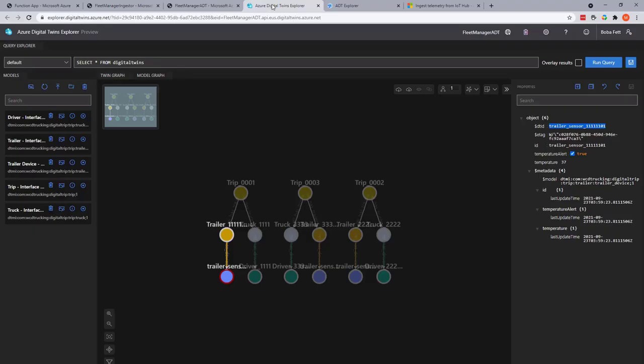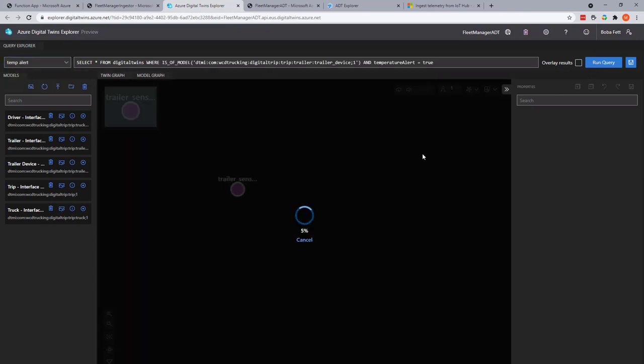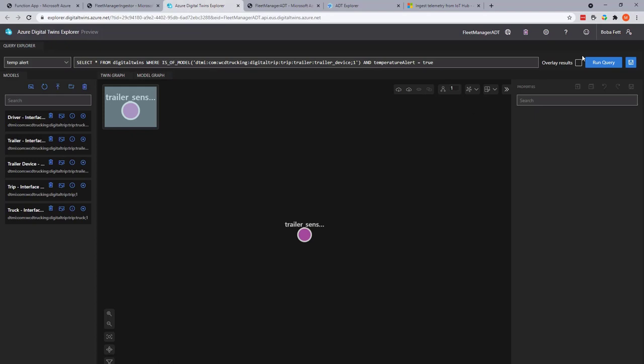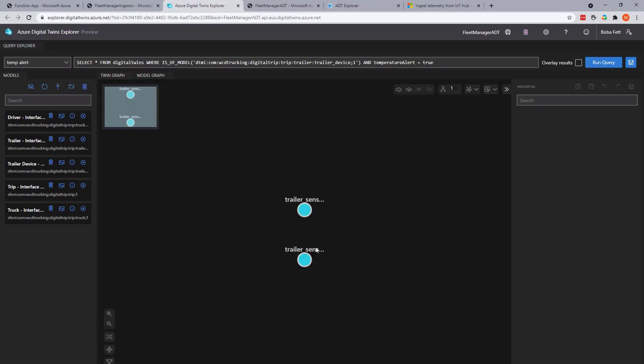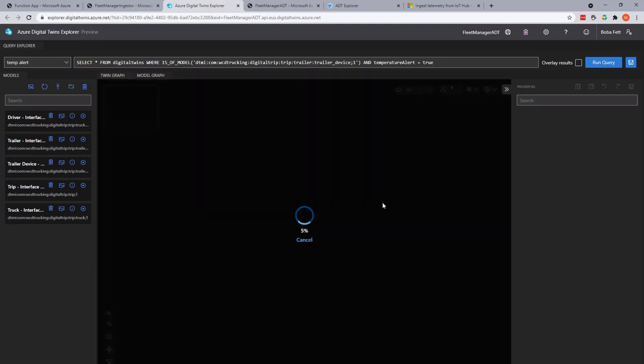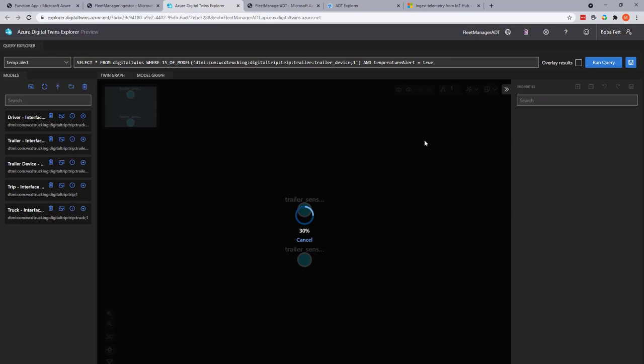So as we're live ingesting data from our simulator, now we can see what drivers are going into temperature alerts. Right now we have one, and it will just take some time here, but oh, we got lucky, and we see two this time. All three of them are in bad state right now. We better get on the phone quick, and hopefully they'll start taking care of themselves here and get better.